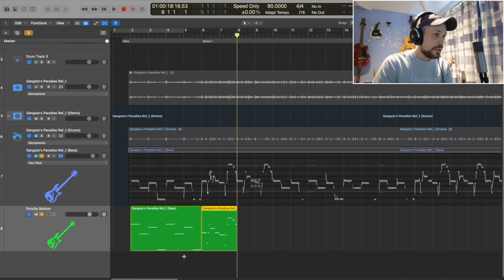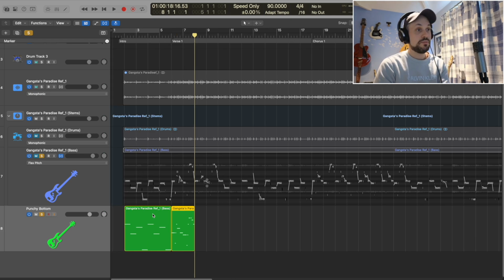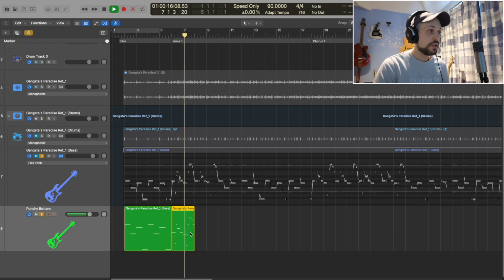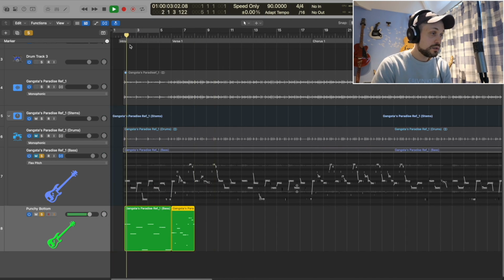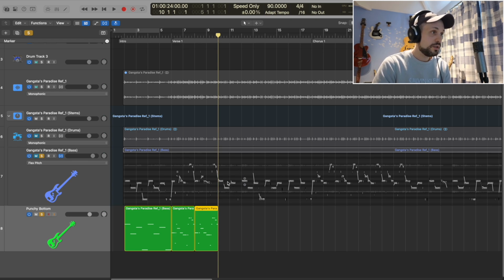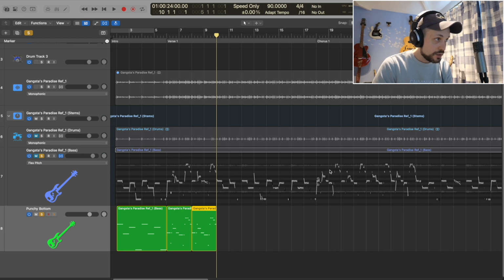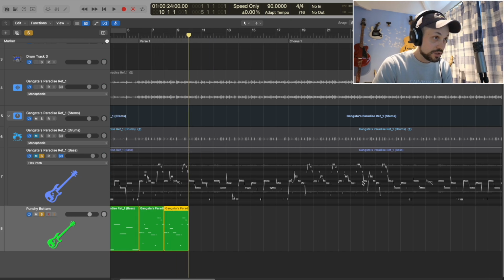Now then, because I'm familiar with this bass part, I know where those two different sections of the bass part come in. The more detailed, faster, more intricate bass line part is on the chorus, and the slower sustained note part is on the verse sections, aside from the first bit of verse 1. You can actually see it here in the way that it's shown me these notes within the reference track, the audio file.